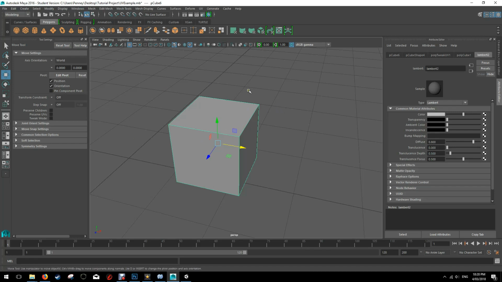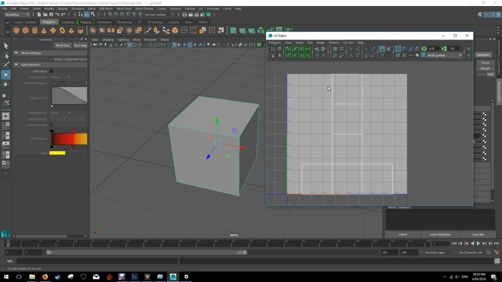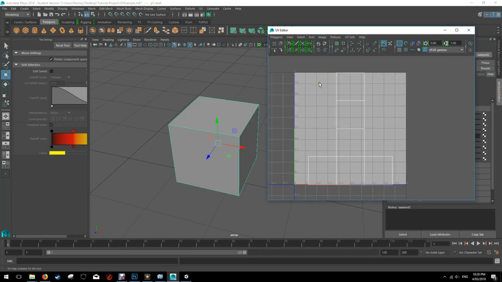To find the UV information, you go up here to UV and open the UV editor, and you get this flat plane, which is where the UV coordinates are represented.